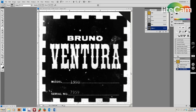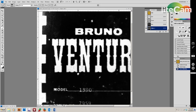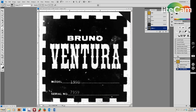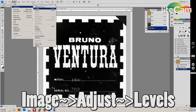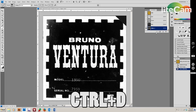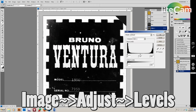Everything here is in black and white because you're working basically with a mask. Some things are selected and some things are not selected. Right now you can see the marching ants. They are around the area that is selected. And we're going to tweak that, because if you'll look, it's really kind of dirty over here. And on the inside here, we're going to refine this a little bit. So I'm going to Image, Adjust, and click on Levels. Actually, you know what? Let's deselect, and now we'll do that. Image, Adjustment, Levels, there.